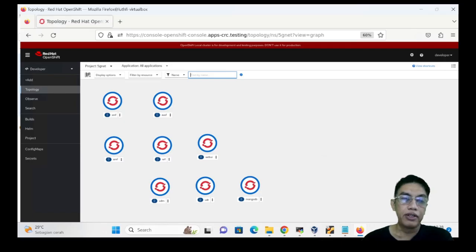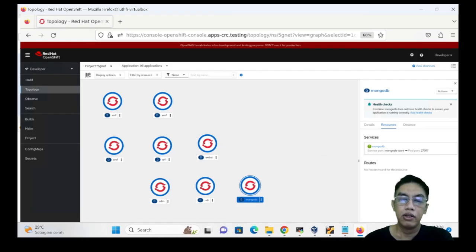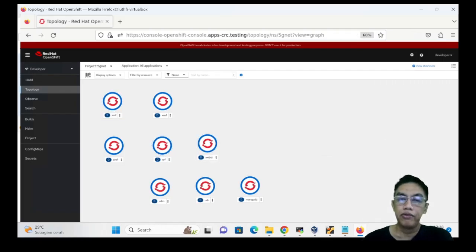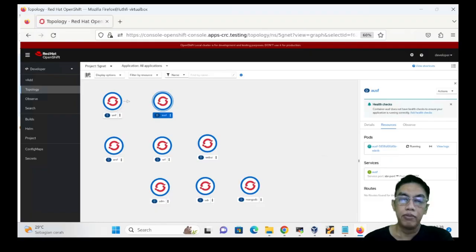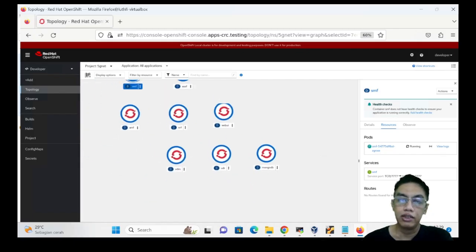The first feature is topology. We can easily access the pods from this topology map, and we can easily manage every single pod that exists in this topology map.